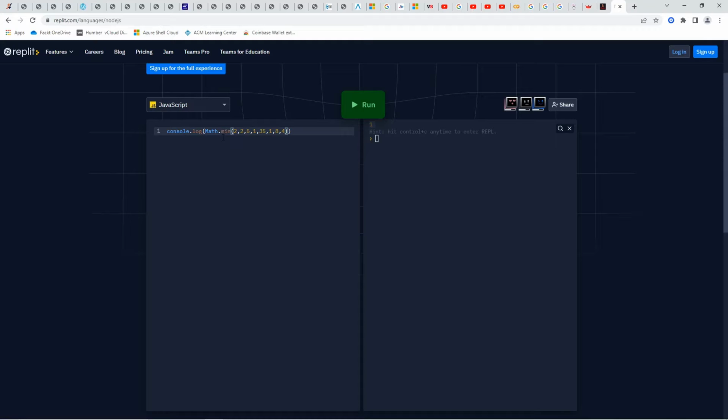Min is for minimum, so it finds the minimum number. If I replace this with max, which is the opposite, it'll be the maximum number in this list. This is a very useful method to quickly find the lowest or the highest number in any list of numbers.